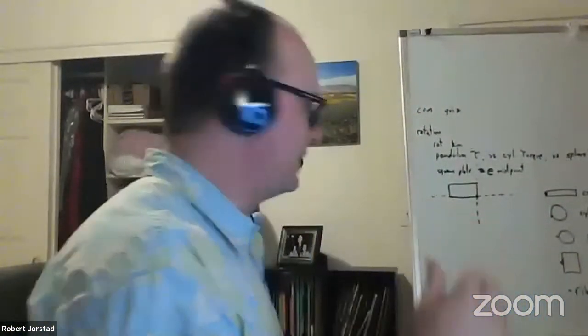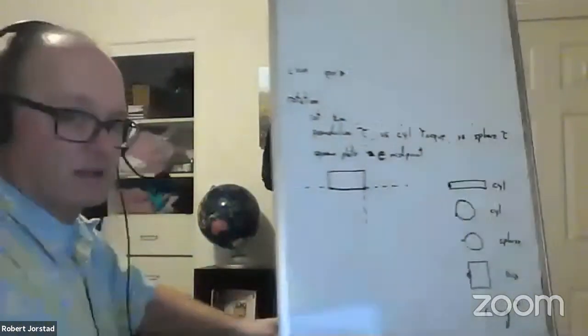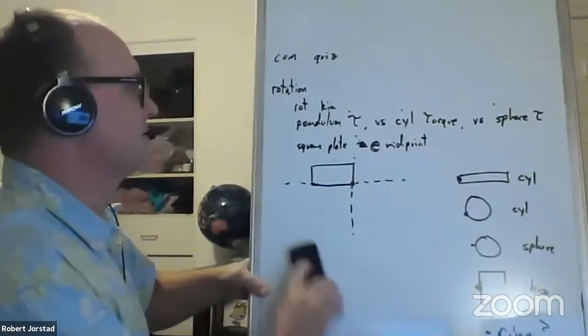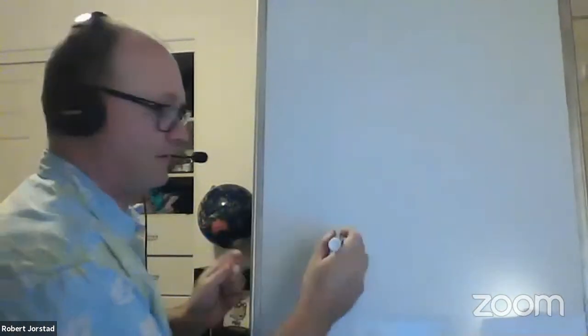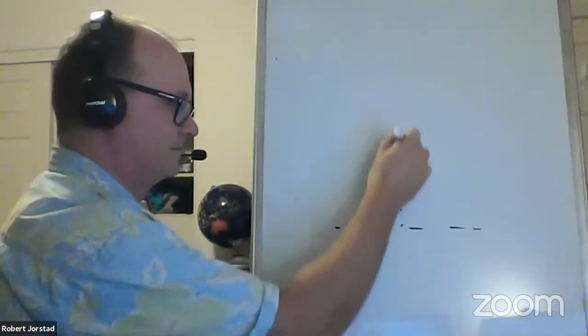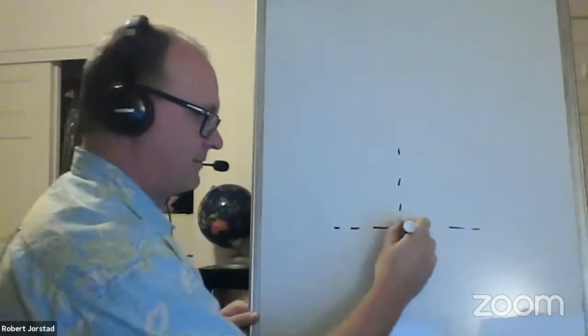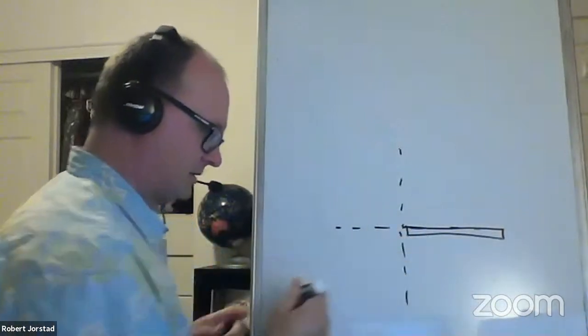Okay. So in this case, I'm going to go like this just to get a feeling for it. Well, actually, let's do it like this. So we're looking at the same thing. You don't need all this. Let's get rid of that. All right, so let's say we have our rod right here. It's 1 meter long.